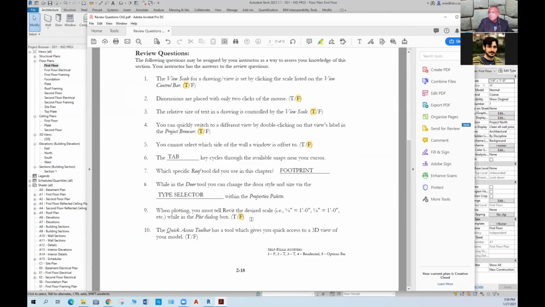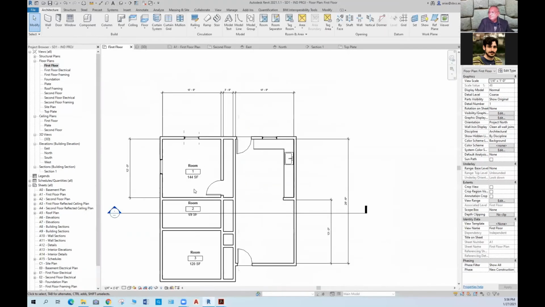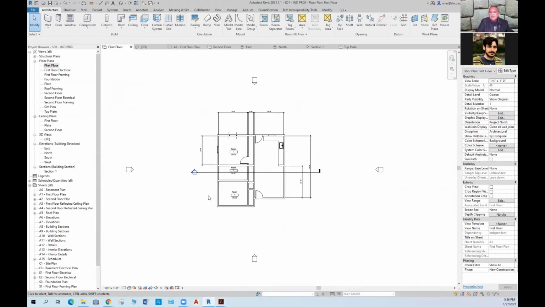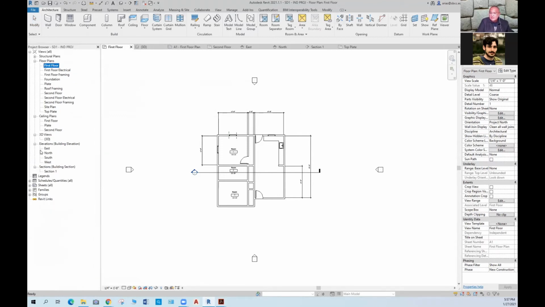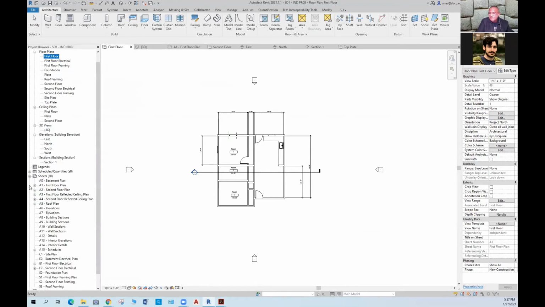Now let's talk about printing and plotting in Revit. Okay, so you had to do that for this first submittal or submission that you had to turn in today. And so when creating sheets in Revit, the first thing we're going to do is go to the bottom of the browser and activate, if it's not active, the sheets section, right? Now it's activated, it's maximized.